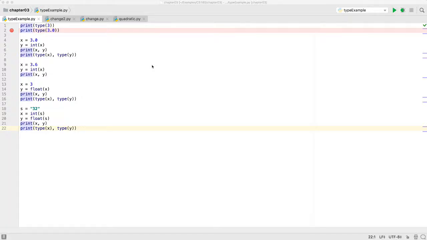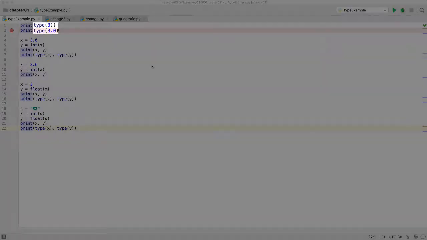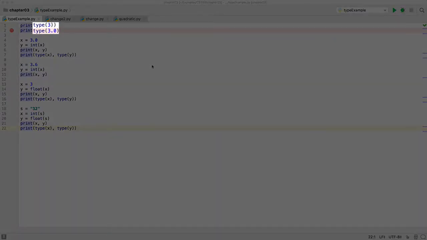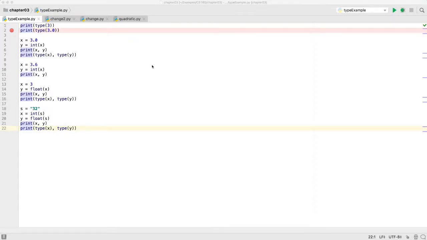We'll look at this example to show how we can verify that Python has separate data types for ints and floats. Python has a built-in function named type that you can use to see the type of an expression. The type function is not commonly used in most programs, but it can be used here to see the different data types of expressions.